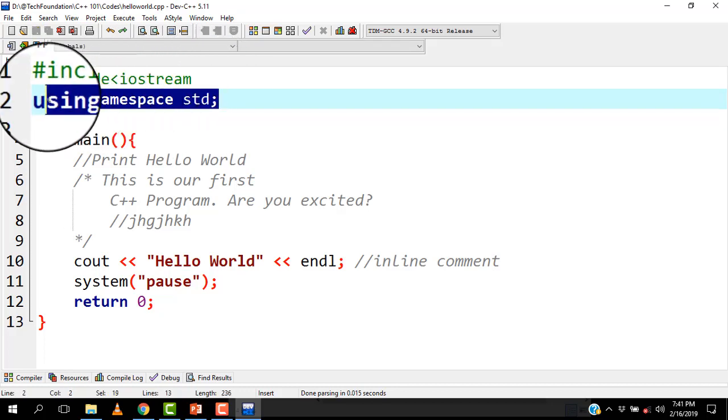Now let's talk about using namespace std. In C++, a program can be divided into different namespaces. Take a namespace as a part of the program in which certain names are recognized. Outside of this namespace, they are unknown. Usually the analogy I give is, take yourself for example. There is a circle of friends or group of people, or an environment within which you are known. Outside of that environment, nobody knows you. So that environment within which you are known is your namespace.